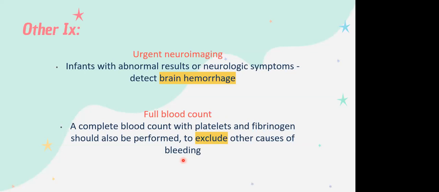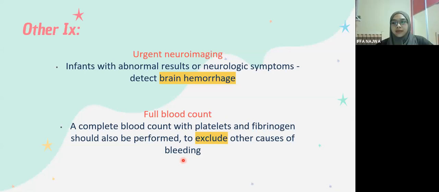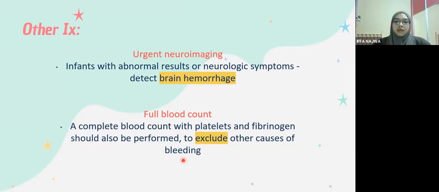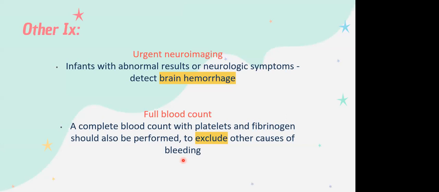CT scan also you can do. You can see bleeding, but obviously MRI has the best images for you to see in terms of bleeding and in terms of the tissue destruction. But the problem with MRI is it's very difficult to get early. CT scan you can, because CT scan is just less than half an hour. MRI is going to take longer. Usually it's a very limited number of patients that we can do MRI.